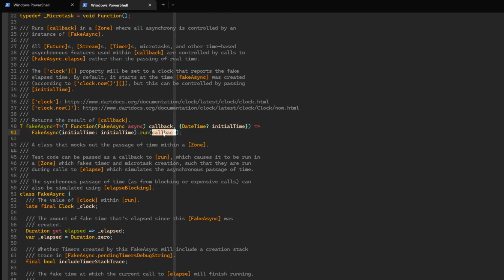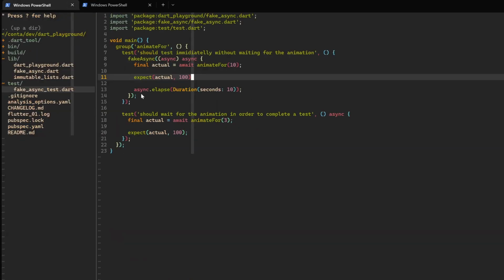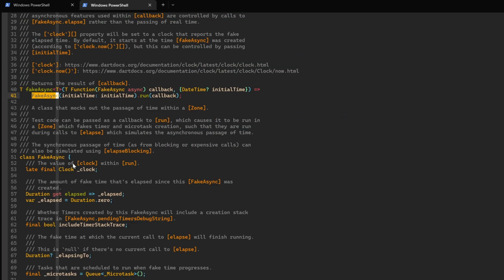And then you can see when this callback is actually run, it also returns as an argument an instance of this FakeAsync. And this is important because on this FakeAsync instance, we are calling later this elapse method, which is elapsing the time. We will get to that. So down here you can see we have a couple of parameters. We have, for example, a clock, and this is a clock that we want to fake. So usually a clock would give you the actual time, but we want to give it the time that we want it to be. But what's important for us is the run function.